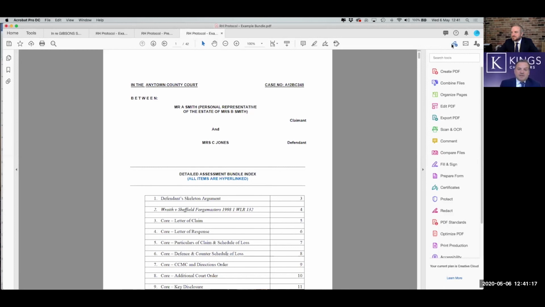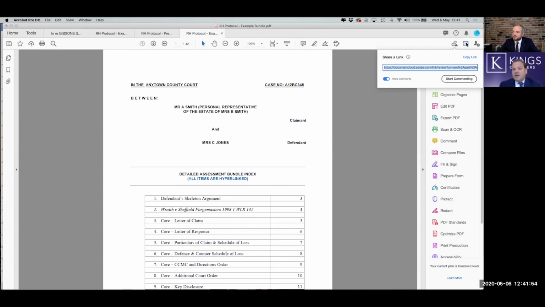So once the bundle is ready, you'll want to share the document with your client or your opponent. And you could do this conventionally by attaching it to your email and applying security, whatever you use at your organization. Alternatively, you can use the Adobe Document Cloud service, and the options are up on the top right, those three icons there. If you click on the first icon on the left, what that does is create a link, which can then be cut and pasted. It'll copy it to the clipboard, so it can then be cut and pasted into your email and sent that way.